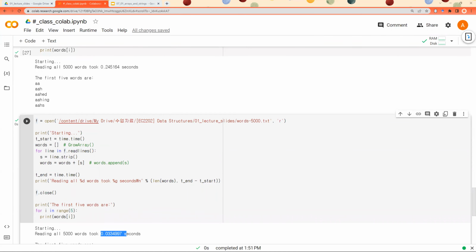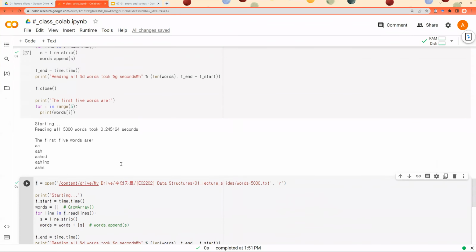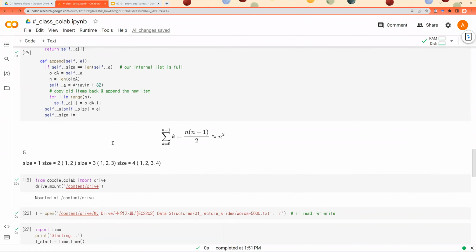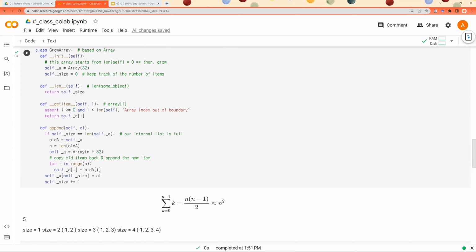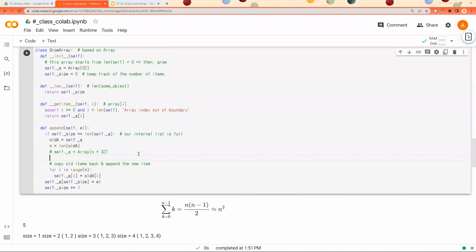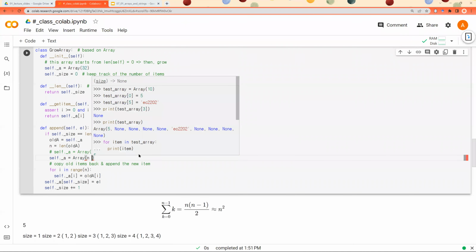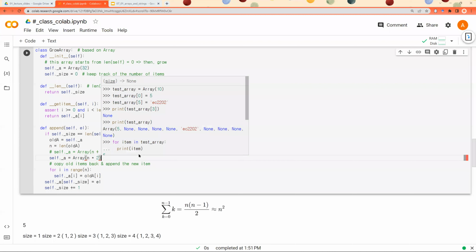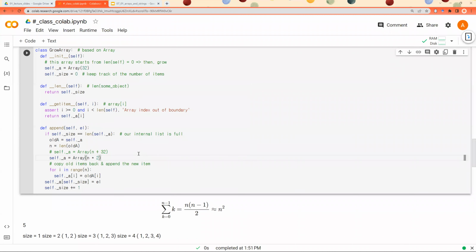An improved version, even better than this one, is rather than just assigning 32 more spaces, we can actually double the size in this way. Then the speed will be much, much faster.